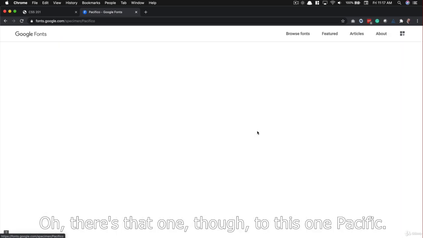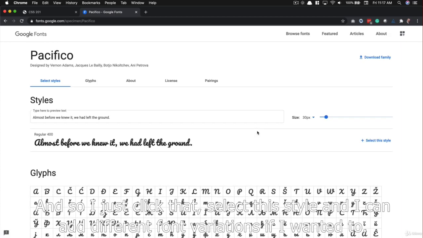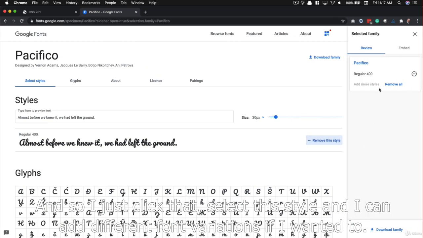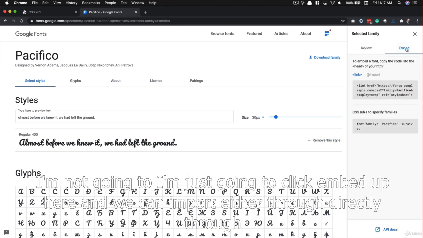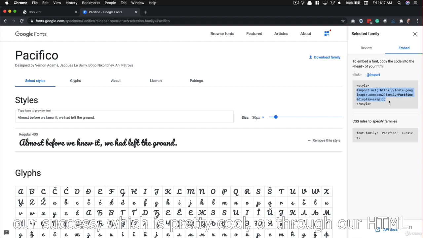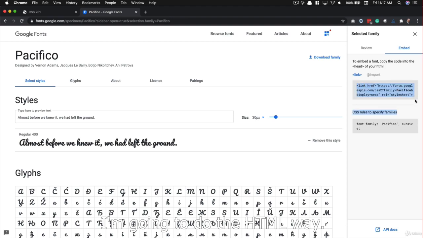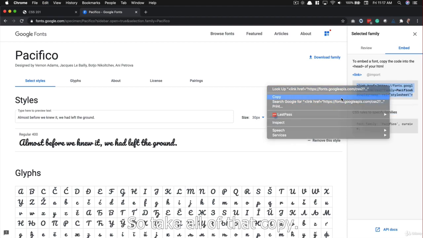No. Let's do this one. Pacifico. And so I just click that, select this style, and I can add different font variations if I wanted to. I'm not going to. I'm just going to click embed up here. And we can import either directly through our CSS, which is pretty cool, or through our HTML. I'm going to do the HTML way. So take all of that, copy.